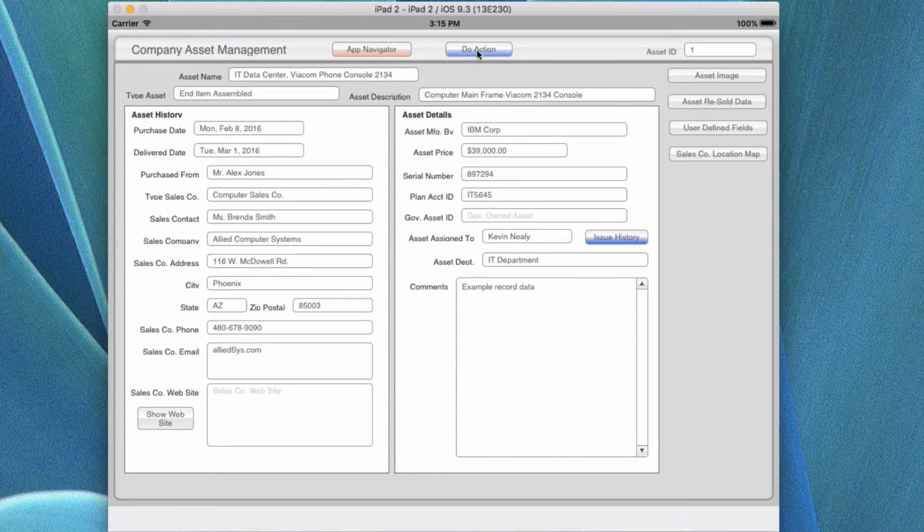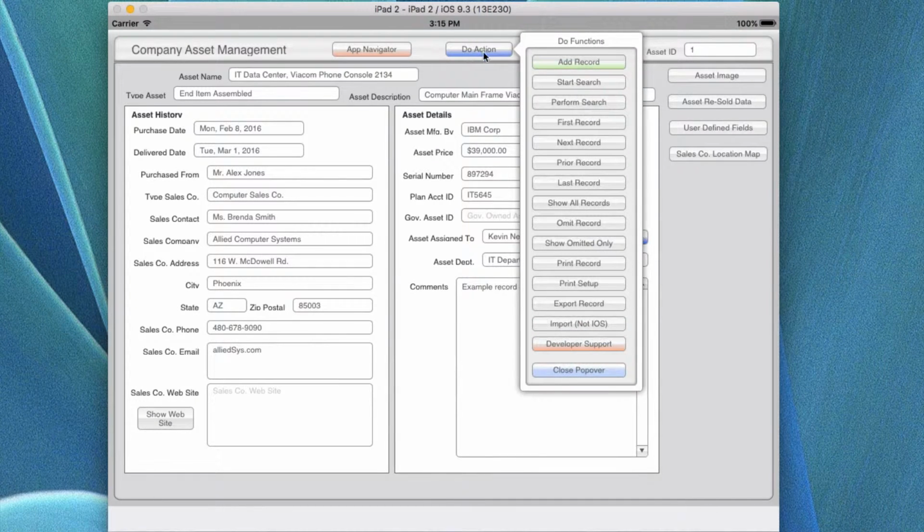Let's take a look at the Do Action button so we can get familiar with what the functions are that are there. Let's start off by saying though that this is a parent record. And what does that mean? It is one of the main records in the application. When you're in a parent record, you'll notice that there is an Add Record button. Any screen that is not a parent record would not have this button and therefore would be a subscreen to the parent, or what's called a child record.